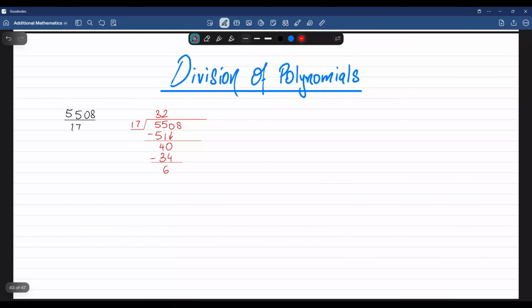Obviously, 6 is lesser than 17, so we'll need another term and we bring 8 down. So we have 68. So what is 17 multiplied by 4? It's equal to 68. And then we just write down 4 here and subtract it from 68. The reason for explaining this was you should know this basic concept. We do this when we're dividing. We break things apart, we make them the smallest term possible.